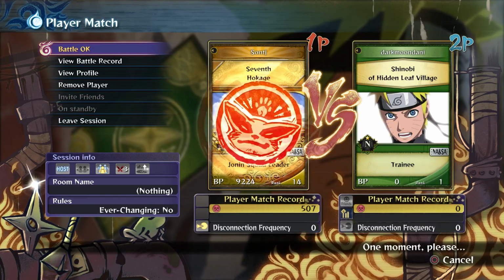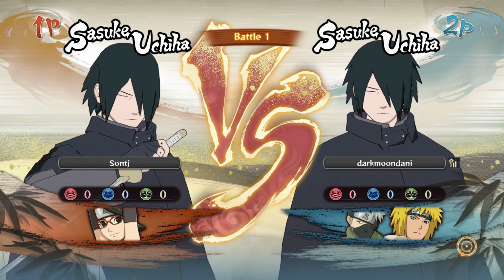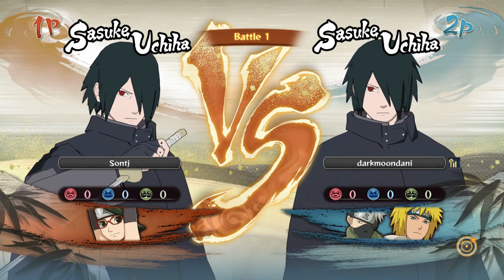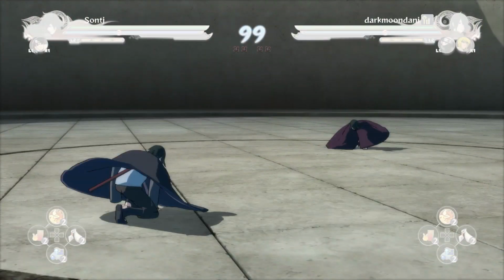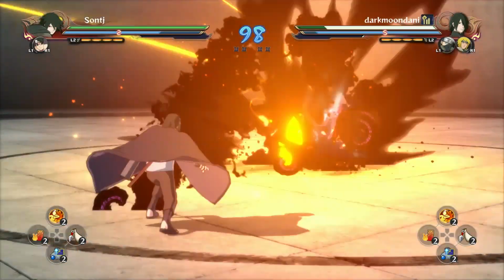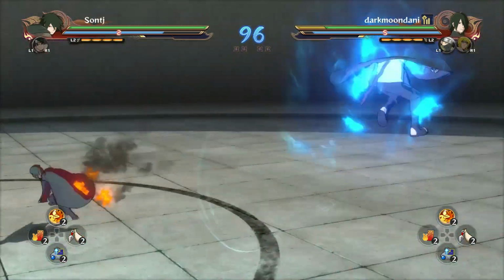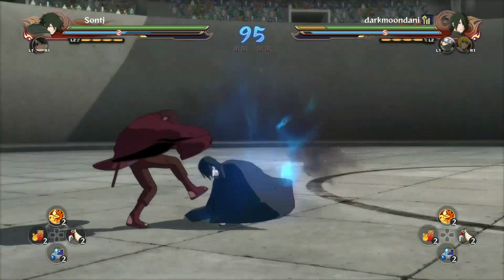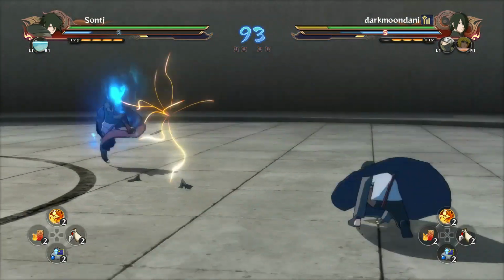Let's fight this person. Hey, we got the wandering Sasuke before he got his power up. That's pretty cool. Okay, this sounds really interesting. See which one's better. Here we go. Fireball! Nice. Sarada, get that work, girl. Get that work. Don't run from it. I sound like a racist.